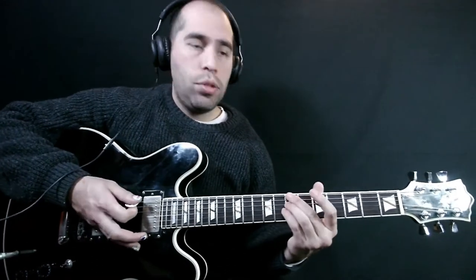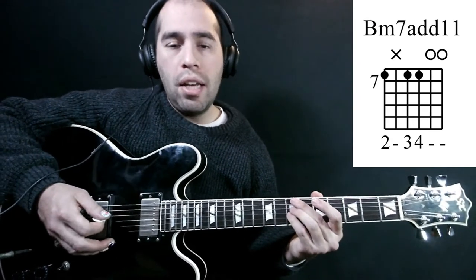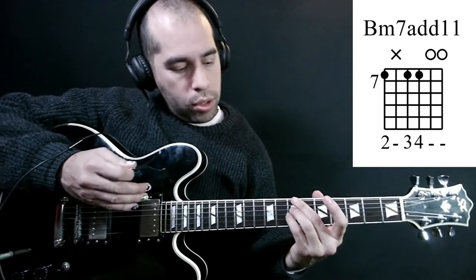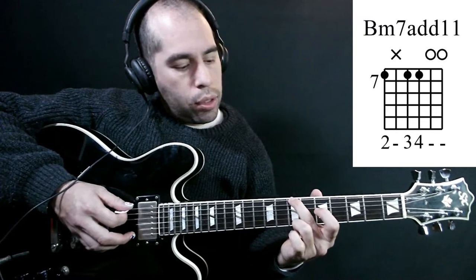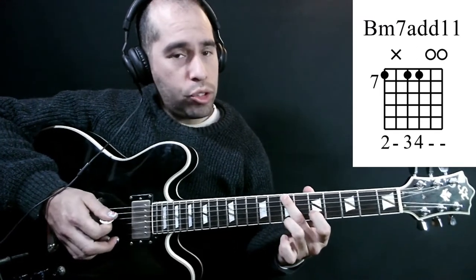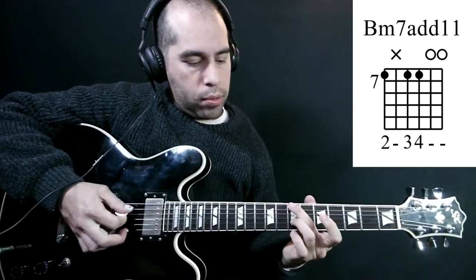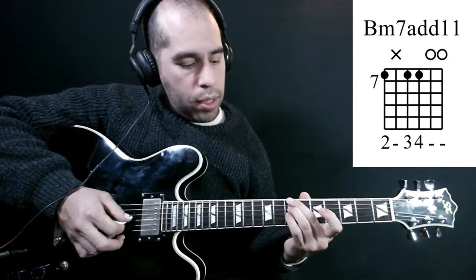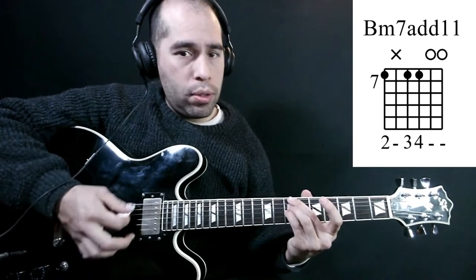Then you move to this chord, which is the B minor 7th add 11th. You're going to play all these notes on the 7th fret. You're going to play the 7th fret on the 6th string. You mute the 5th string with the fleshy part of the middle finger. Then 4th string, 7th fret, and 3rd string, 7th fret. And the 2 lower strings are open as well.